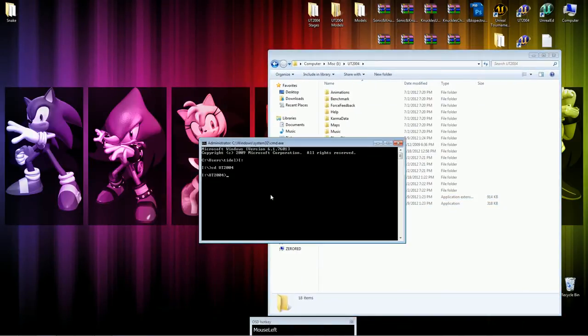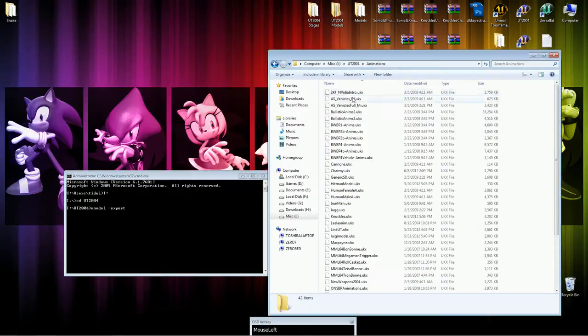Okay. And now the command would be umodel export. We're trying to export the default male character. So it's human male A. That's the package name. So let's type that in, and then press enter.